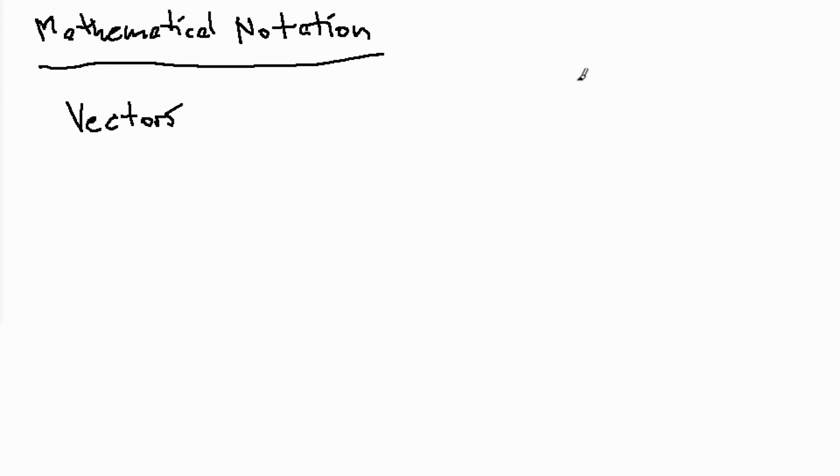Okay, and here we are in 2-space, and if I come over here to the point, I don't know, this is 1, 2, 3, 1, 2. So this is the point (2, 3). Now that's the point (2, 3), but here is what's called the vector (2, 3). It starts at the origin and it goes that way.